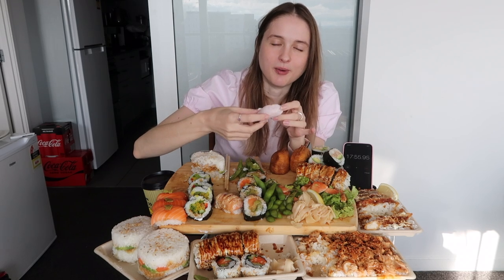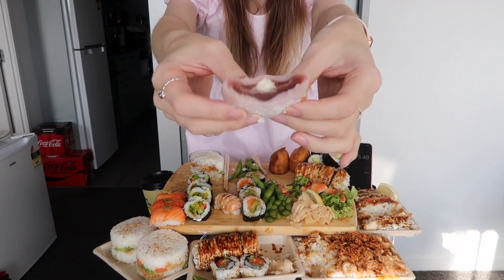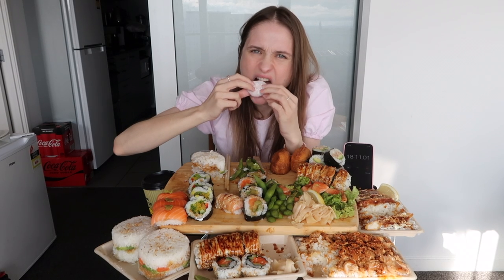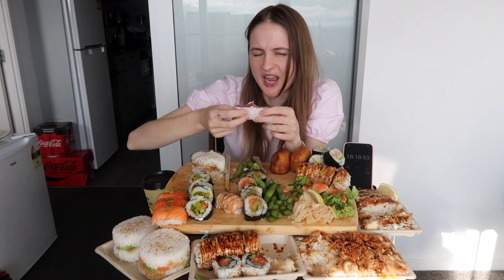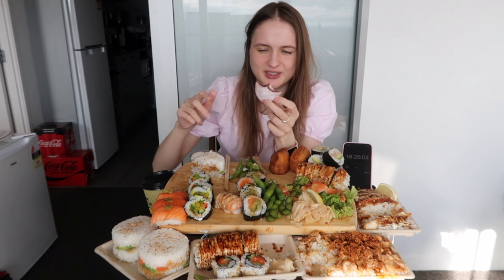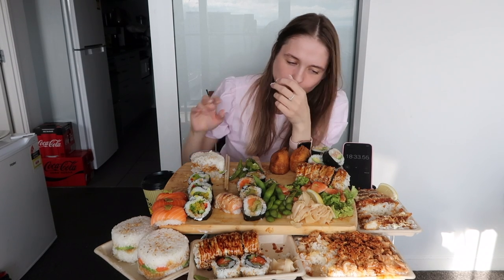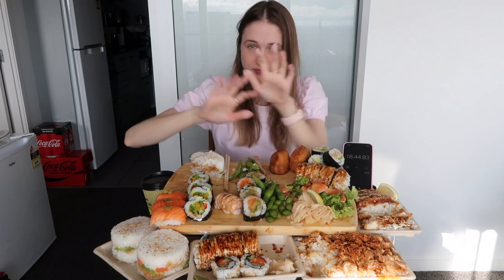And that brings us to the blueberry one. Take another bite. Interestingly enough, I think I like the red bean better than the blueberry. I reckon the strawberry. Cheers, thanks. Maybe that strawberry. Yeah, I think that's actually strawberry. The strawberry one just looked more purpley and the blueberry one looked more pink. This one's definitely strawberry. That was for sure strawberry. I reckon the blueberry one was my favorite. Red bean and then strawberry. They're all really good. The blueberry one was out of this world. So, so good.